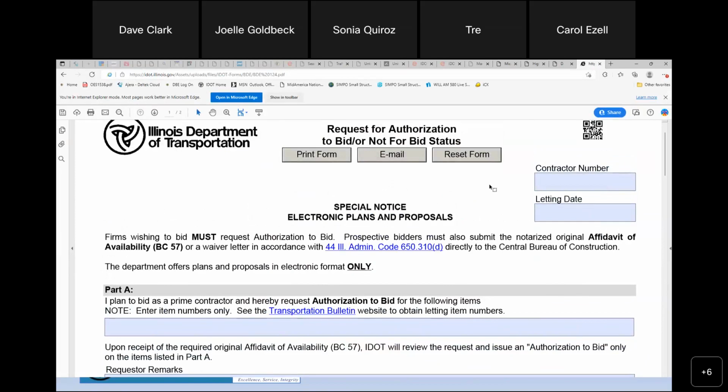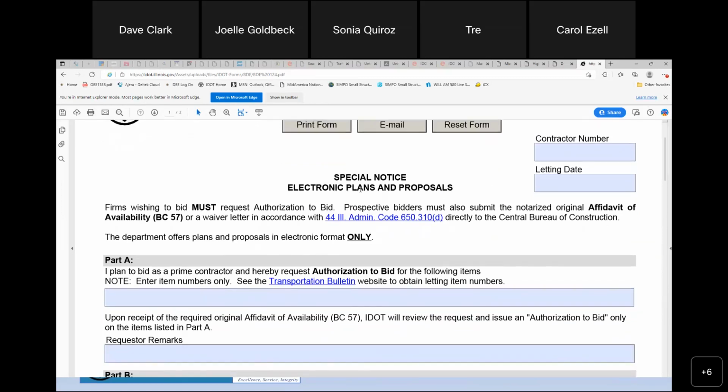There are some small business initiative contracts. Usually there's one or more on every letting where you do not have to be pre-qualified in the categories of that kind of work to actually bid on it. So if you're a small business and you qualify as a small business, you don't have to be pre-qualified, but you're still going to have to fill out this BDE 124 form.